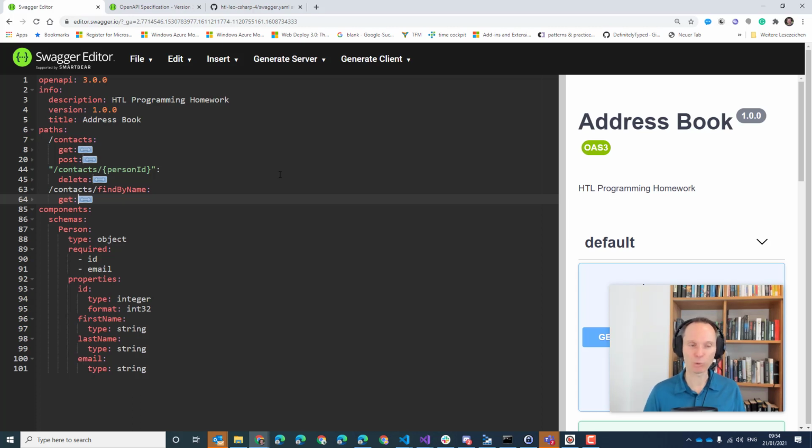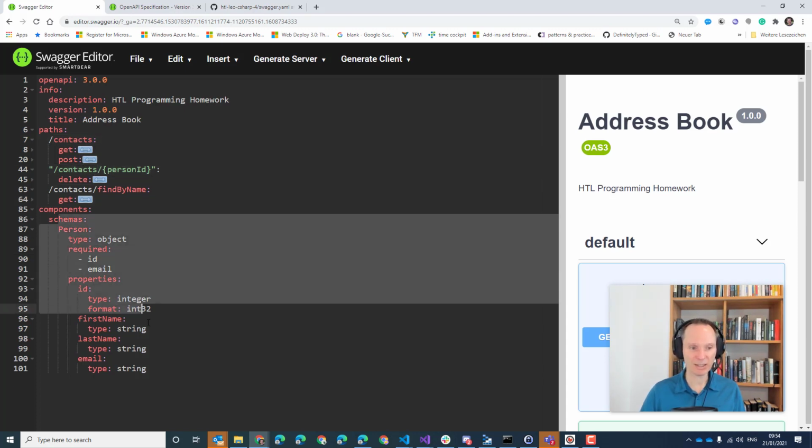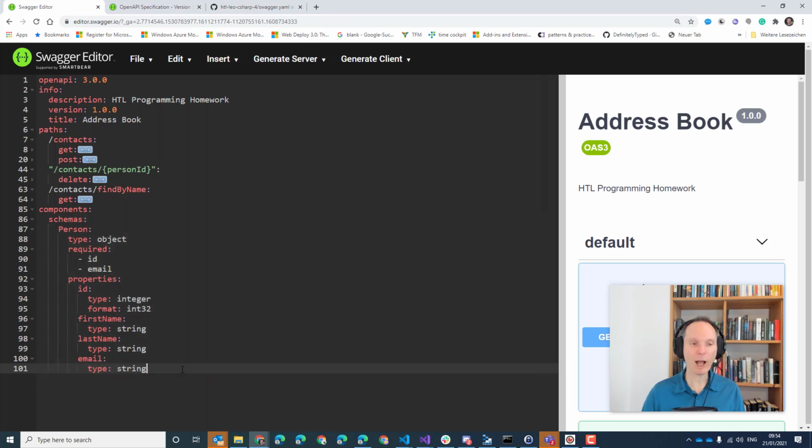It forces you to sit down and think hard about how you structure your API, about the parameters, about the data structures. And only if you have at least a rough idea how your API should look like, then and only then you start coding.